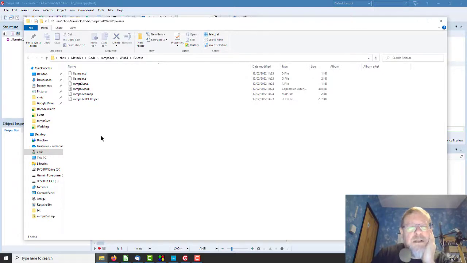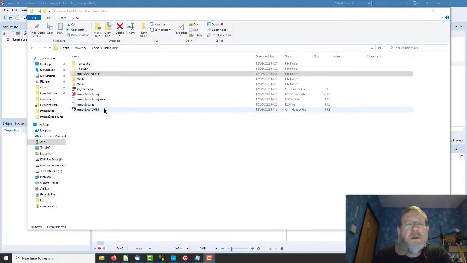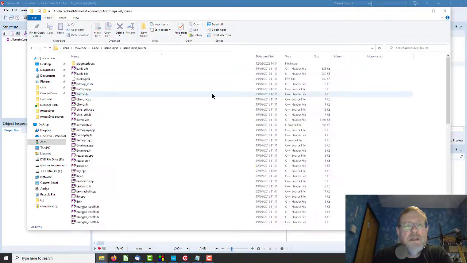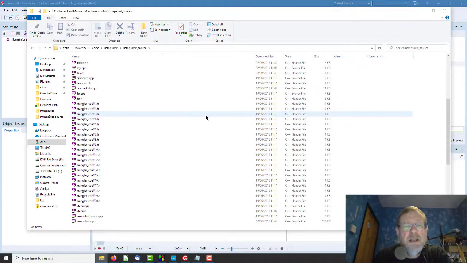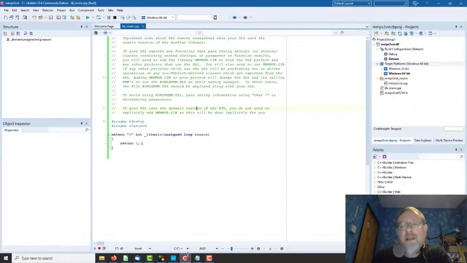and I will have a look at that and update you. Okay, I have dumped all the source code for the Pulsor into the MMPS3 VST source folder, and there it all is. And I have added to the project MMPS2 VST.